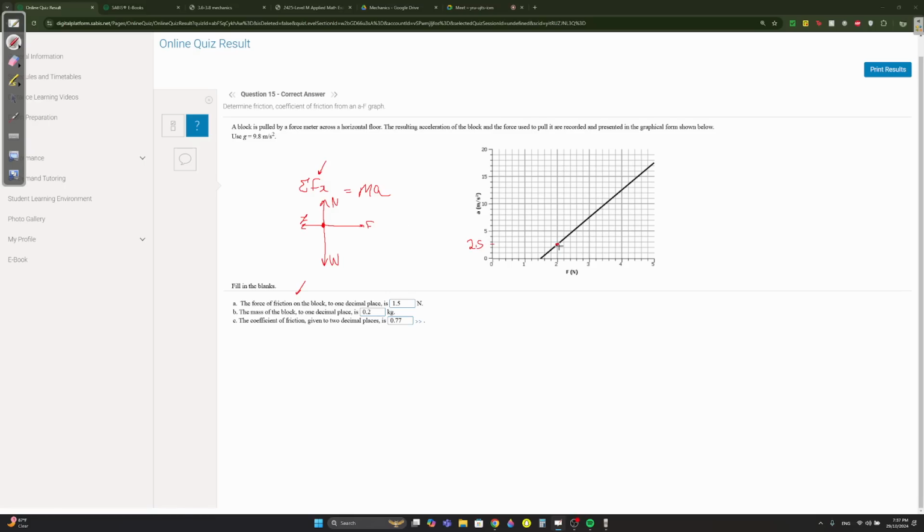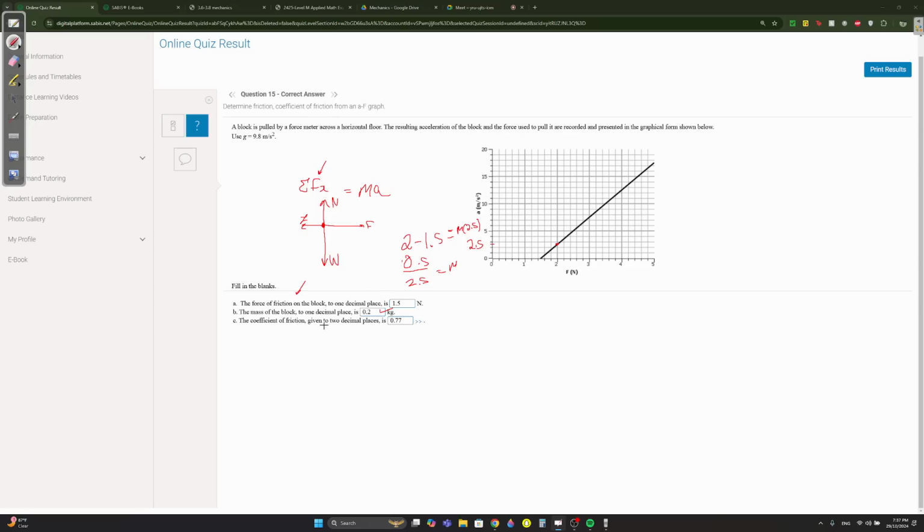It's the force, which we said is 2, minus the friction, which is 1.5, equals the mass times acceleration. What's the mass? We don't know it, we're trying to find it. Acceleration, which we said is 2.5. So it's 2 minus 1.5, 0.5, divided by 2.5 is equal to m. So 0.5 divided by 2.5, on your calculator, it's 1 over 5, which is 0.2.